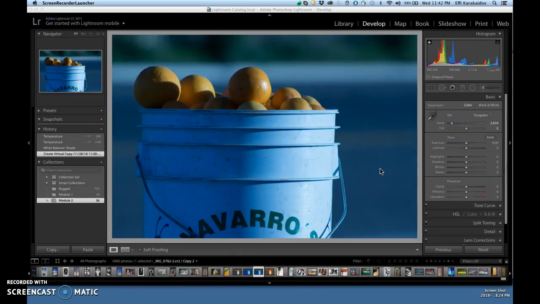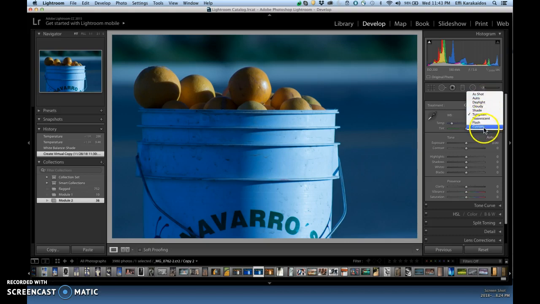So let's see how that translates to an image. With a RAW file, this is actually one of the most correctable after the fact things that you can do within your photograph in Lightroom. With a RAW file, you'll have all of the white balance settings, or most of them, that you have in your actual camera.